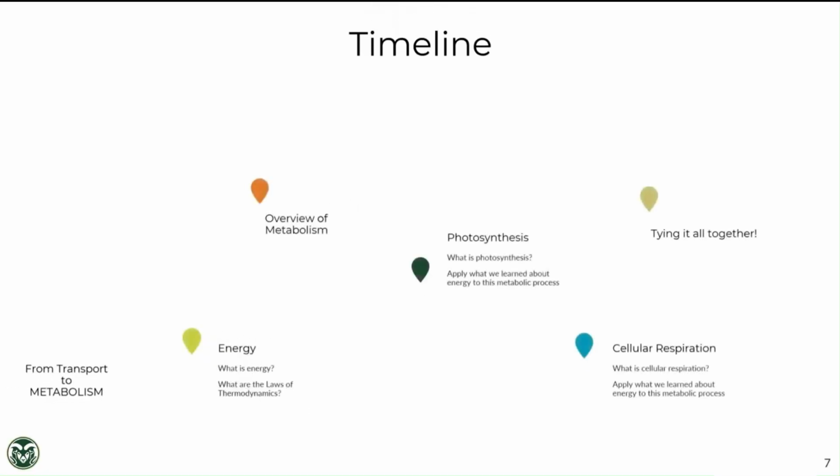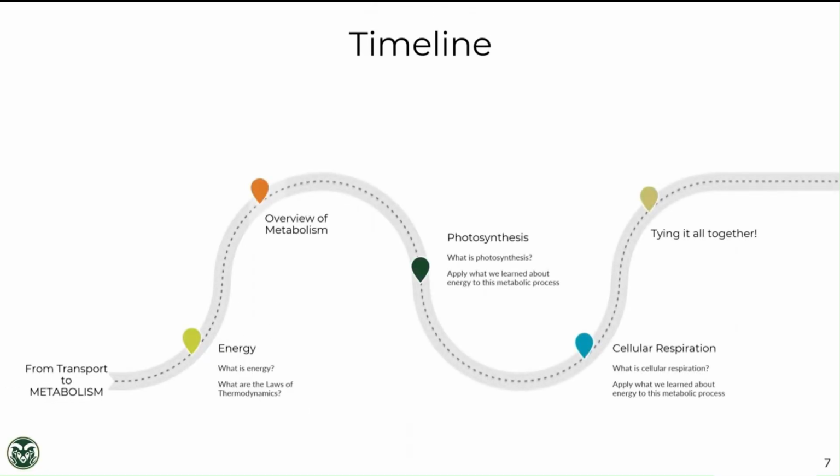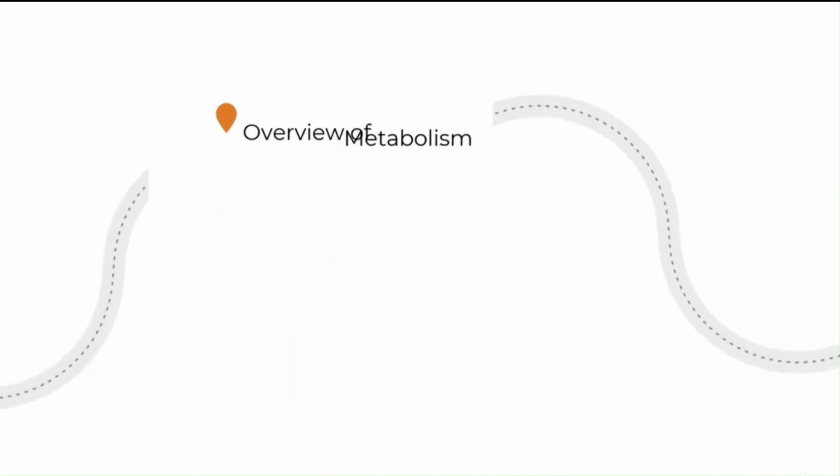All right, so this is our roadmap for the layout of this unit as well as for the rest of our overview discussion today. Lucky for us, we already have touched on this first topic on energy, so now we can progress on to giving a brief overview of metabolism, what it is, and its different forms. Keep in mind that this is just a brief overview. You will do a deeper dive into the details pertaining to each of these topics in this unit after completing this lecture. Sound good? All right, let's get started.